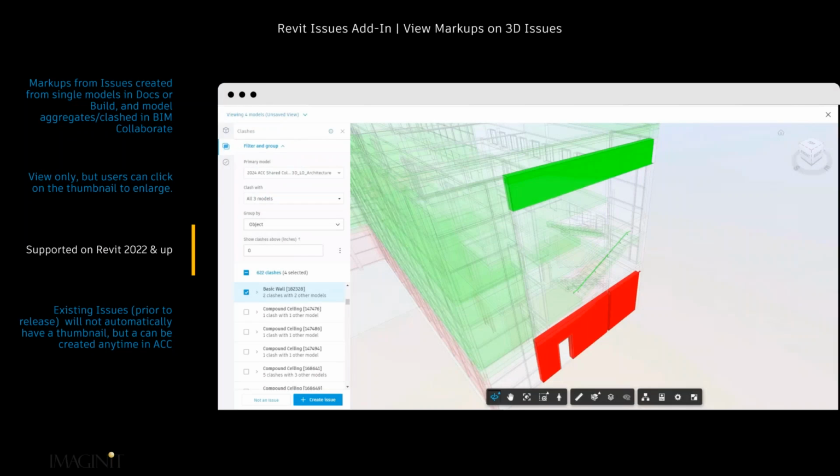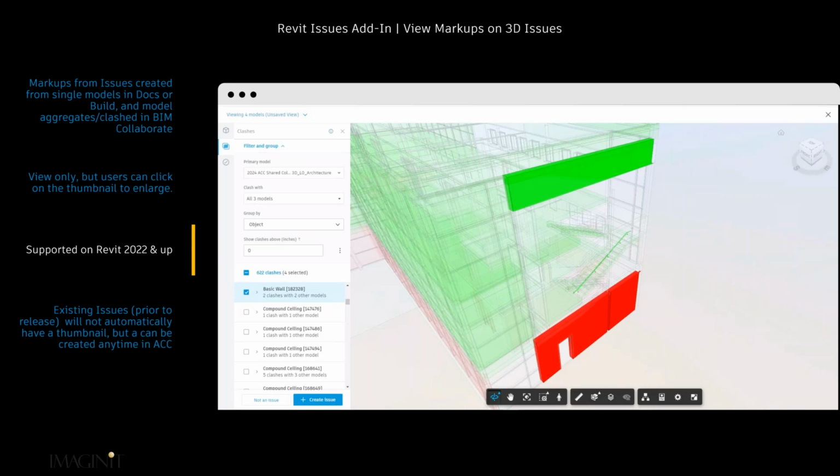This one is probably one of my favorites that has come out through BIM Collaborate Pro really in the past several years, but that is the ability to install the issues add-in to Revit. I should mention that there is also an issues add-in for Navisworks, and when we create issues, not only within our sheets, but also our 3D model, we can synchronize those back to our Revit project.